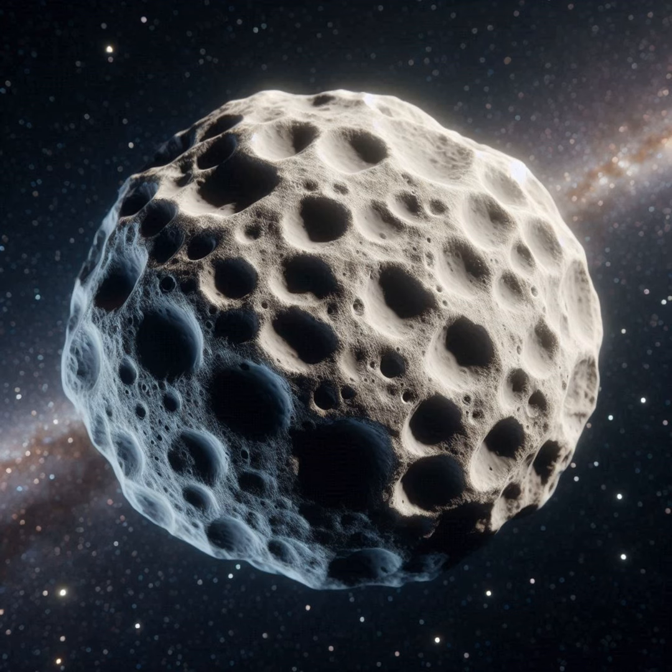The Hera mission is a prime example of this. It's not just about deflecting asteroids, it's about understanding them, their composition, their behavior, and their role in the larger cosmic ecosystem. It seems like the more we learn about space, the more we realize how interconnected everything is. Precisely. And that interconnectedness underscores the need for collaboration and responsible stewardship. The Hera mission is a testament to international cooperation, with scientists and engineers from around the world working together to advance our understanding of asteroids and our ability to interact with them safely and sustainably.